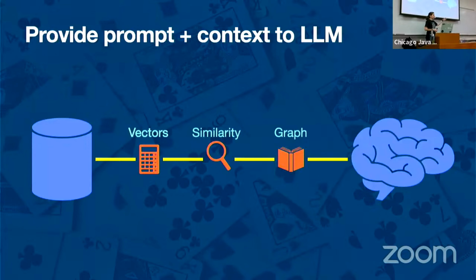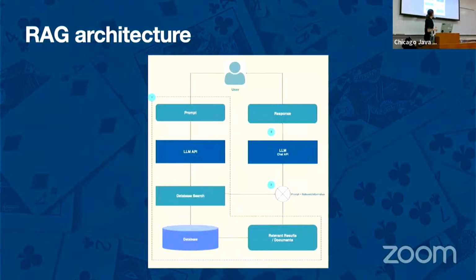So now we've seen we can take data, convert it down to a numeric representation, search it, and provide extra context outside of that with a graph, and then we get our retrieval augmented generation system. This is what the architecture looks like for RAG. You have a user providing a prompt of some sort, whether that's a question or some other input. The LLM is going to generate an embedding for that, a vector representation of that question. It's going to go to the database, or whatever data store you happen to have, and look for something similar, the relevant information that's close to that. It pulls that data back, grabs the original prompt and that data and pushes it back to the LLM. Then the LLM uses that to generate a response to provide back to the user.